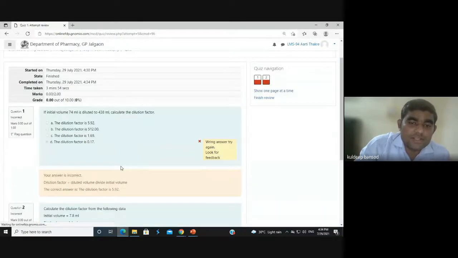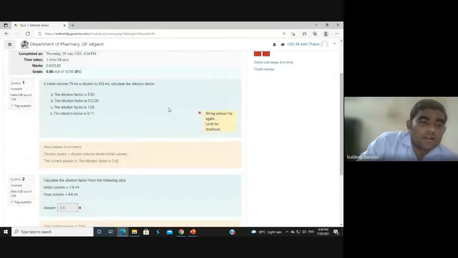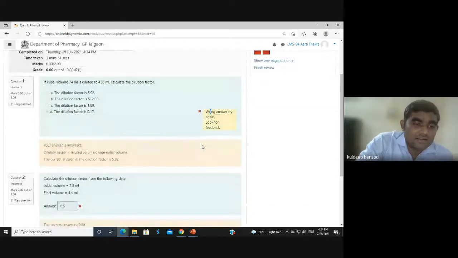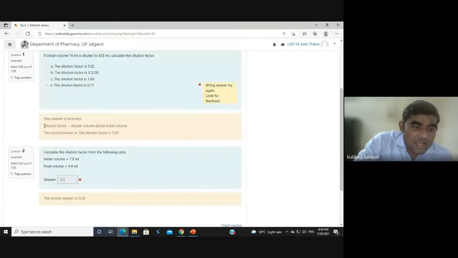See what feedback is given by the Moodle. Moodle has given the feedback: your answer is wrong, try again. Look at the feedback. Dilution factor is equal to diluted volume divided by initial volume.